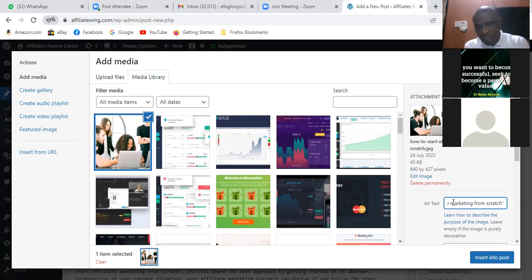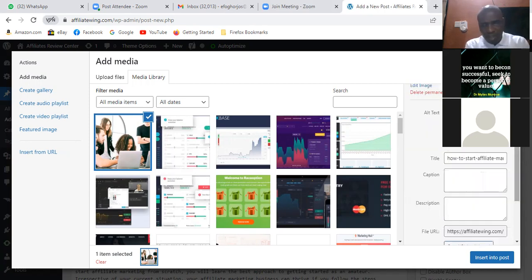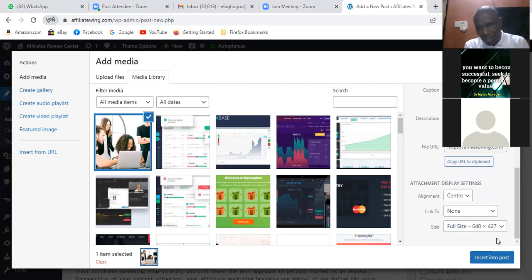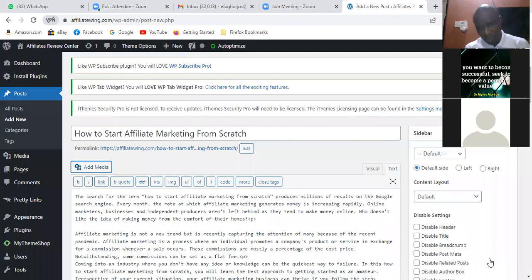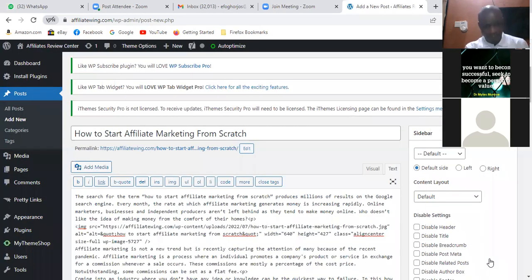We discover that ordinarily, Google or the search engine bots are unable to pick images. So you have to put a text on it to indicate what the image is all about. And for those who are visually impaired too, they are unable to read images. So that alt text will tell them what is there, what it means. You can choose to call it anything as far as you think that is the keyword that relates to the post, and you add it.